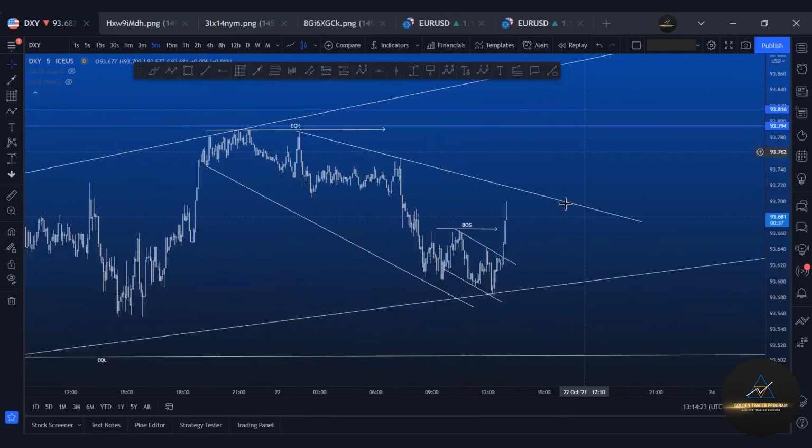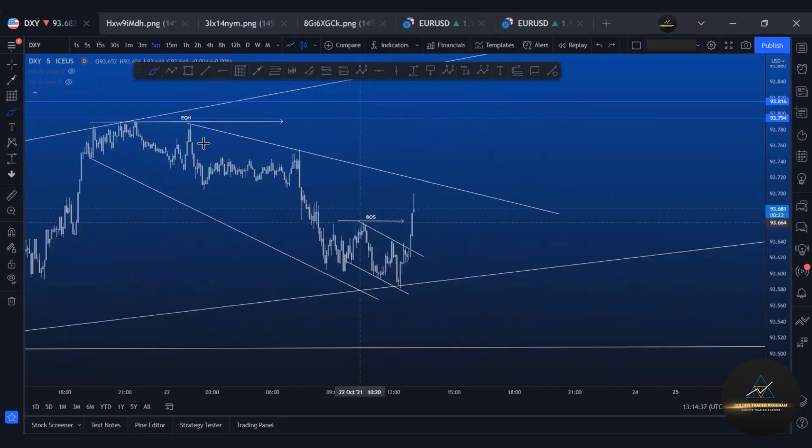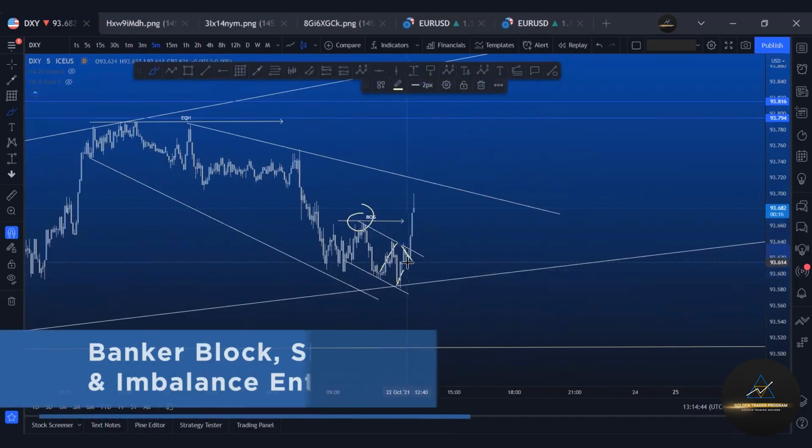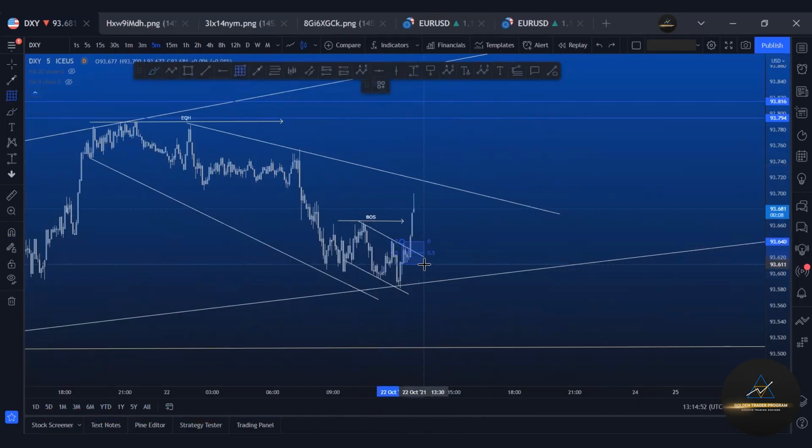Okay, let's zoom in. So what's happening now is, all right, it's wicking a little bit. So why is it wicking? It's probably doing a bit of profit taking. It's doing a stop hunt of the 1 minute and the 5 minute traders, grabbing some liquidity to potentially go short. What was the move that took out structure? Wasn't this move and it wasn't this move. It was this little banker block here. So it's very likely that price will come back and retest this level. So now we've got this and we've got this area as a potential retest, right? This is the banker block.